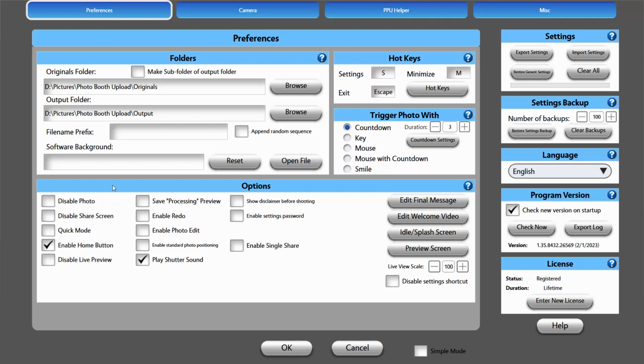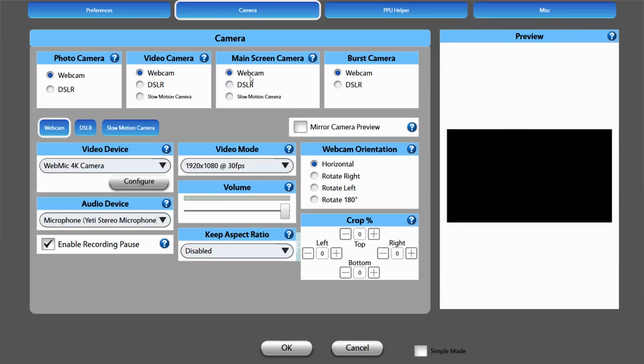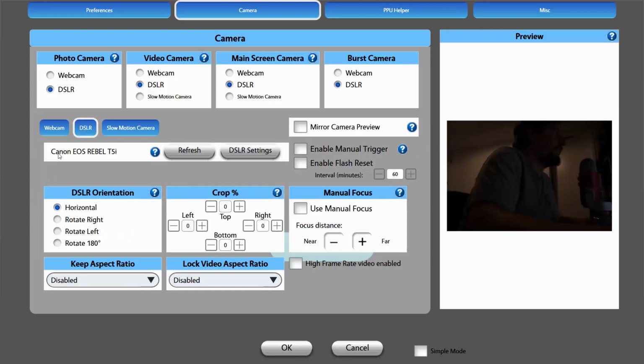And then let's get our camera connected. Why was there nothing on the screen when we started? Well, let's take a look. Our software can use a webcam or a DSLR. Right now I have a DSLR hooked up, so let's select DSLR for everything and then choose our DSLR settings. And there we go, I can see it's hooked up. I can see a little preview of me there, not the most flattering angle here at the office. I hope you'll forgive me. So we are hooked up.